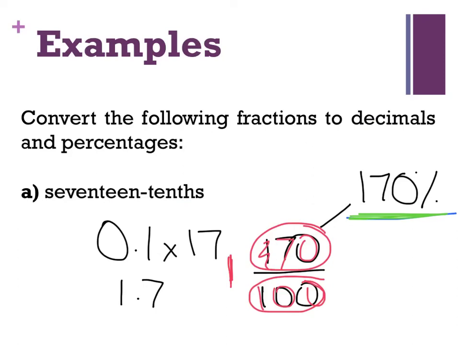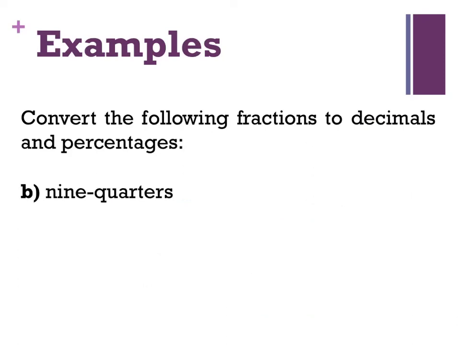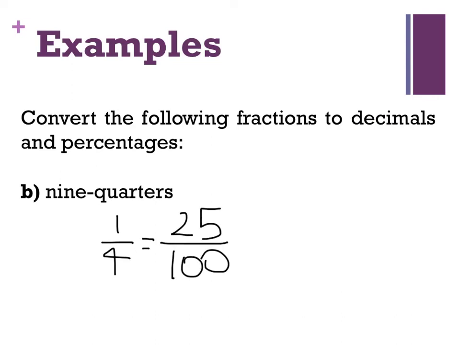Let's have a look at converting another example. Now, it's got 9 quarters. 9 quarters, that's a bit weird. I don't know what 9 quarters is. I know one of my memorized ones is 1/4. And I know from memorizing it, because these are the ones Miss said I had to know, this is the number fact I needed to know: 1/4 is the same as 25 over 100. If I have 1/4, I have 25 over 100. As soon as I get it like that, percent means out of 100. So if I have 25 over 100, it becomes 25%.